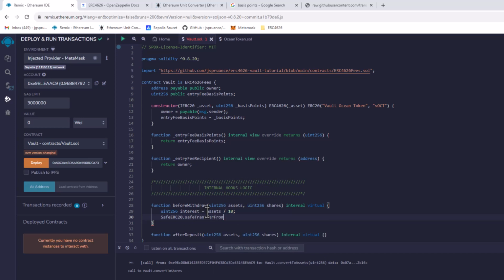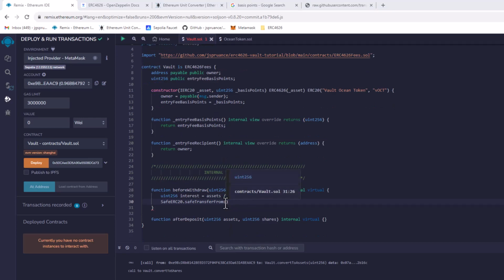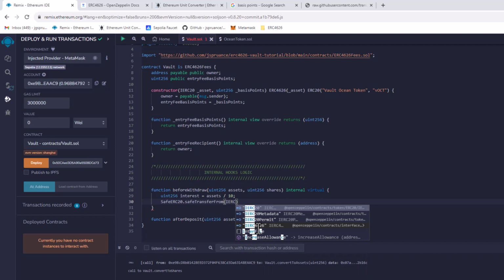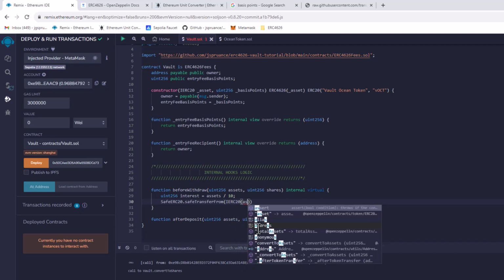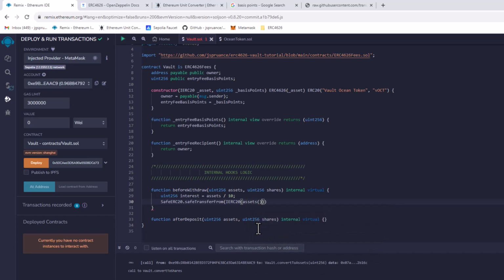Now, this function is going to take 4 parameters. The first one is what we're sending, then from who, then to who, and then how much. So first let's specify the token that we're sending. We can reuse this code from earlier, ERC20, and then inside that, invoke the asset function of our 4626, and that's going to give us the address of that underlying token managed by the Vault.